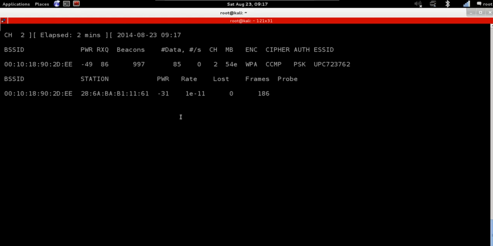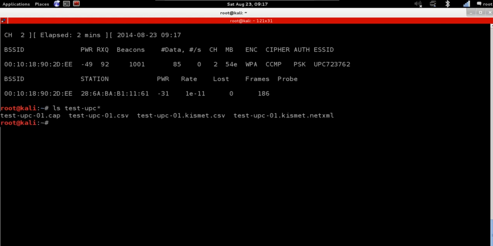Now I'm going to press Control-C. So now all the data has been logged into a file called test UPC. I'm going to use ls, which is a command to list files in Linux, and just list the files that airodump created. So I'm going to add a star after it.